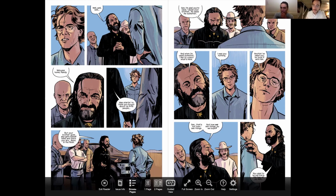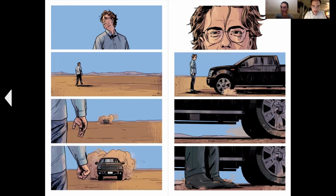Which one, so I can pull that up? The last 2 pages, the last double spread. Yeah, this is very much 4 panels, and then the next one's 4 panels. So they're very much supposed to be reflective of each other. The talking scenes are a little more relaxed in terms of what they're showing, because we just want to hear or read the conversation. We don't need to feel any particular thing about it aside from what they're saying. What they're saying is doing the talking, literally.